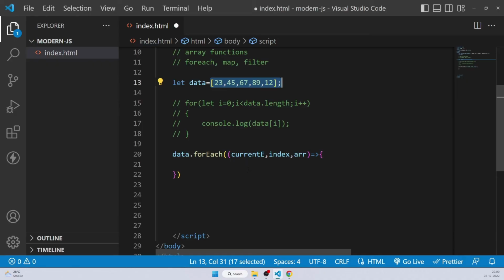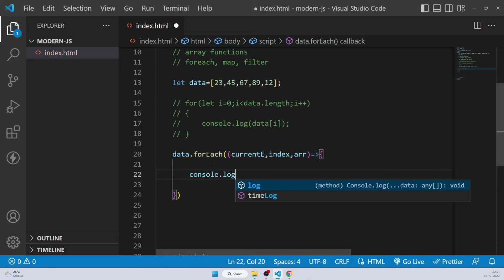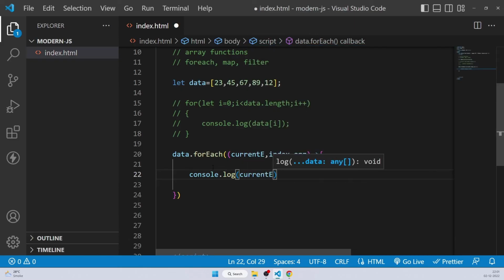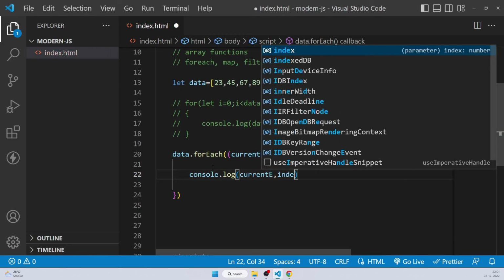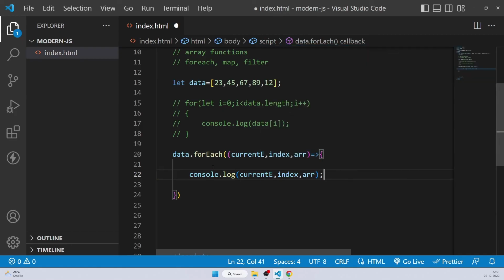And then forEach will iterate, then after completing this it will move ahead to the next element. So now it will go to 45, and for 45 also it will call this function, and now it's on 45. That's why in current element you will get 45, in index you should get 1, and in array you will still get the whole thing, and just like that it will go one by one onto all the elements. So let me show you. Let me print all of them. So if I just do console.log the current element, comma, the index, comma, the whole array. So as I said, this callback function is going to be called for every element one by one.